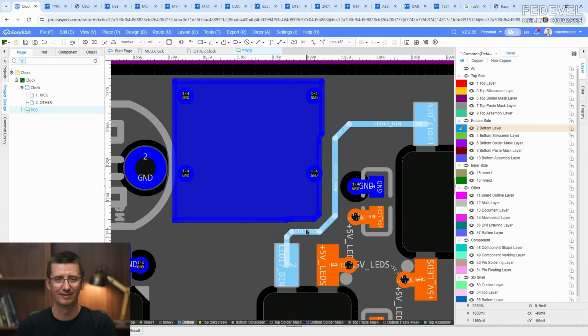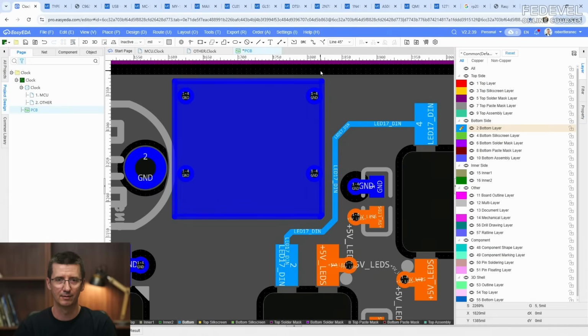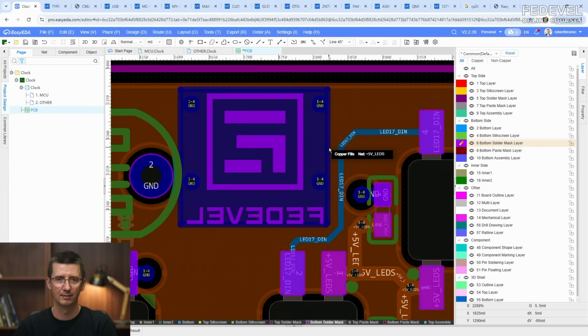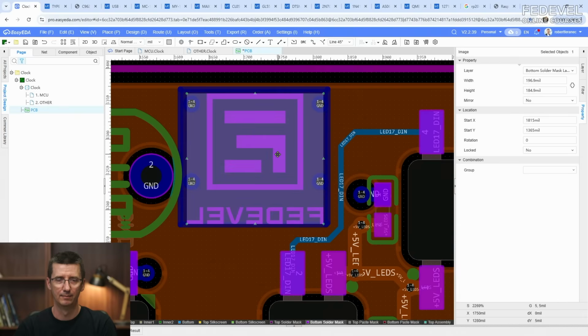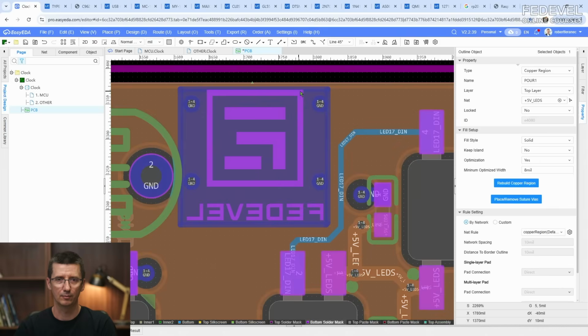Perfect. I will adjust this so it looks nice. Okay. I'm just moving it a little bit so it looks nice.